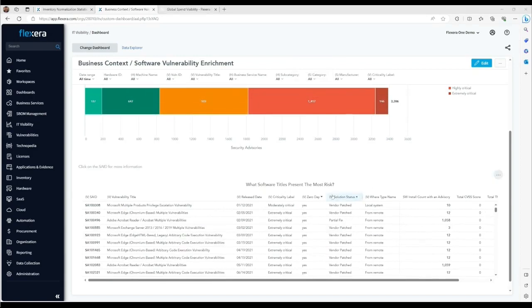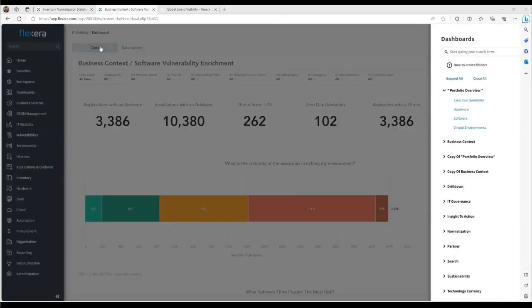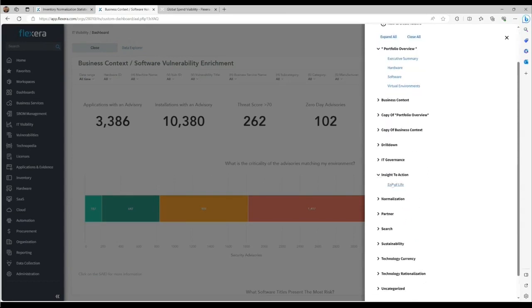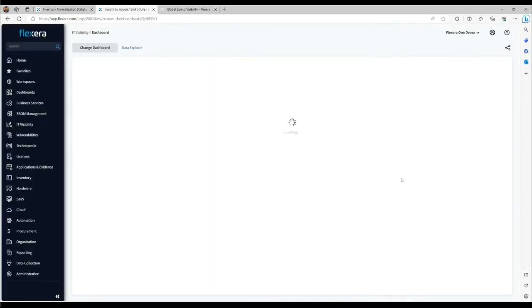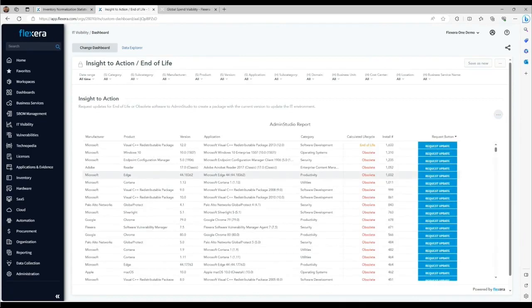All right. So yeah, some great information there. So we looked at that business context, the drill downs. We saw these as we were clicking and working our way down. It was taking us to dashboards that were prepped based on what you clicked on. We have some governance sites, some governance metrics. And then we have this concept called insight to action. I mean, it's a beautiful thing to have all this beautiful data. But then what do you do about it?